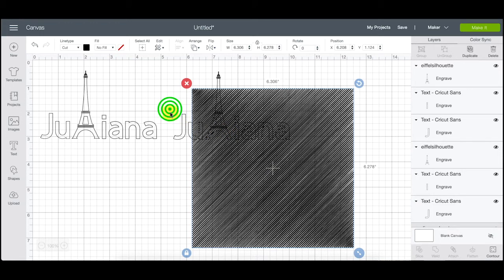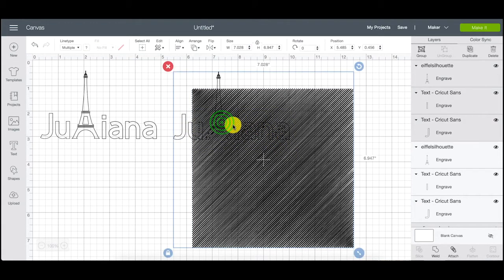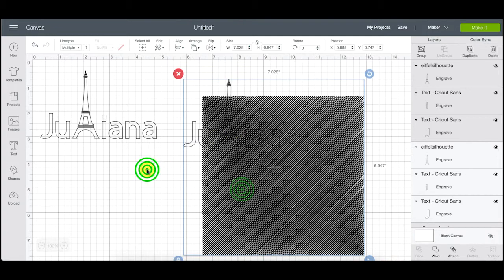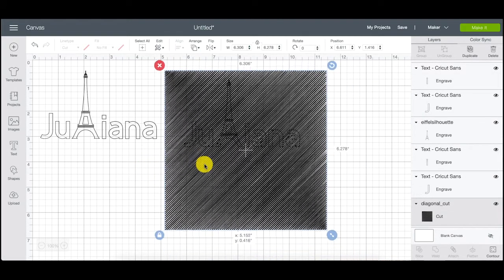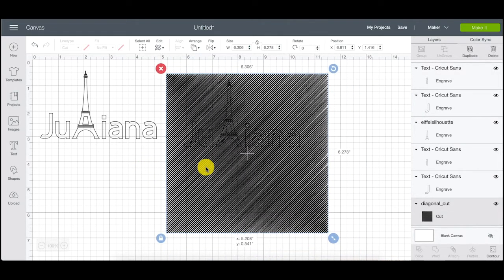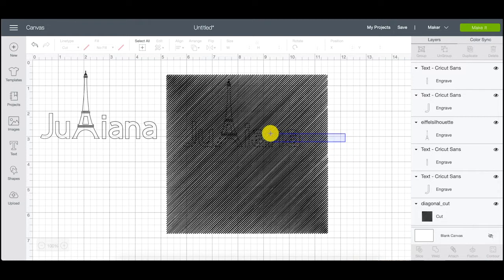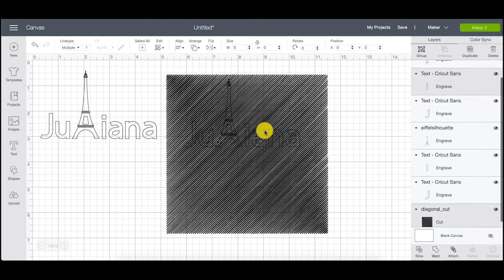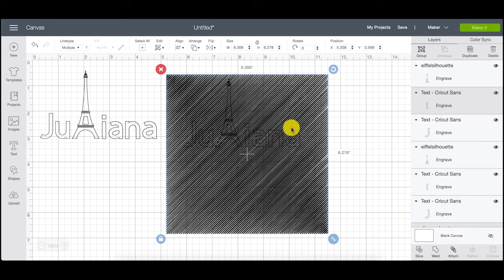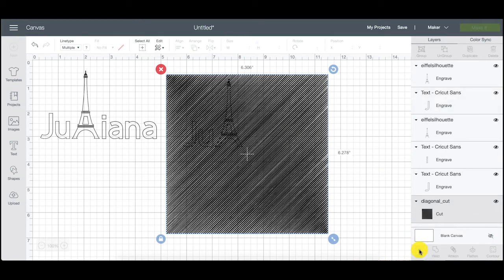And we'll move the elements of the name. Oops. We can do it this way too. We'll sort of get it so that the pattern and the name are overlapping. And then what seems to be the best approach is if you highlight, so we still have the three sections of the name. If you highlight one section that includes the background pattern and part of the name, and select slice.